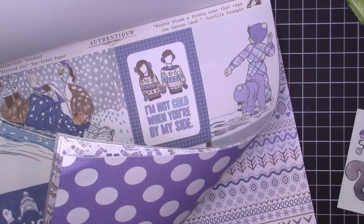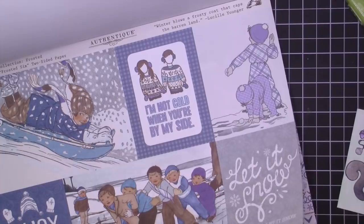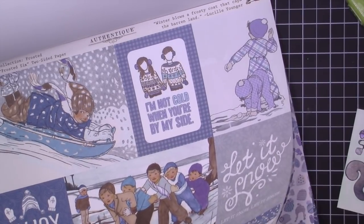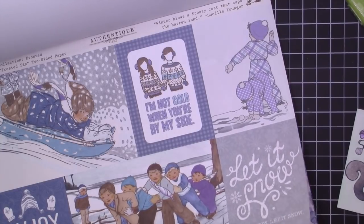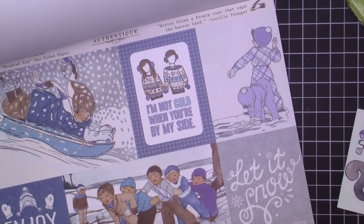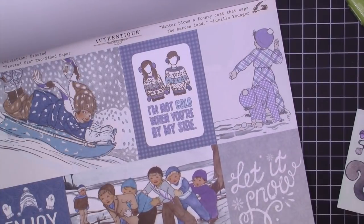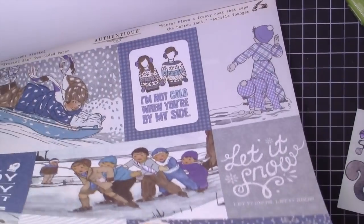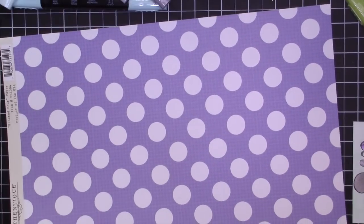But if you love purples and blues and silvers and a little bit of brown in your Christmas, or if you like these vintage images, then you're going to love this Frosted collection by Authentique. Authentique isn't normally one that I would purchase from, but again, this paper just spoke to me. And Rob will tell you, I spent 2 nights on my iPad trying to find purple Christmas paper. It's really hard to find Christmas stuff in purple, especially a whole pack. I know last year that Kaiser Craft had a gorgeous pack, but I couldn't find it anywhere this year.